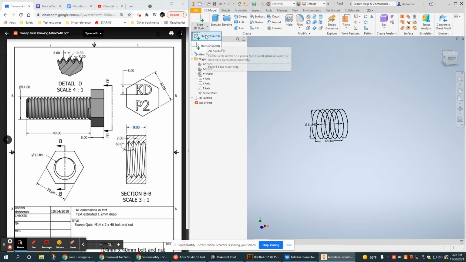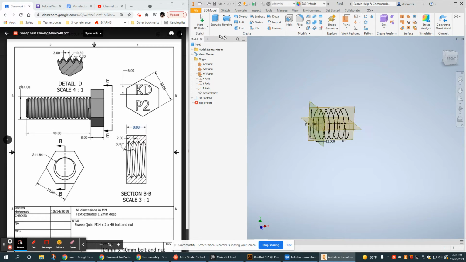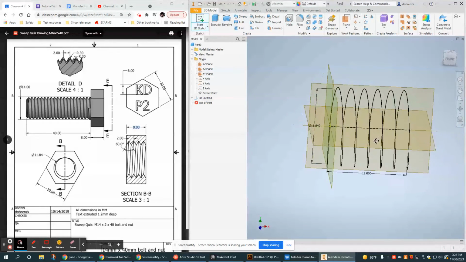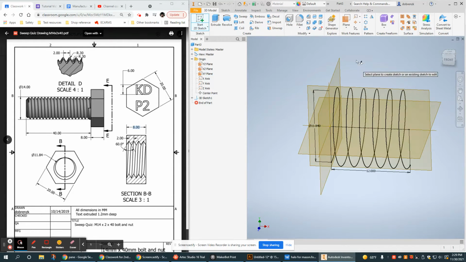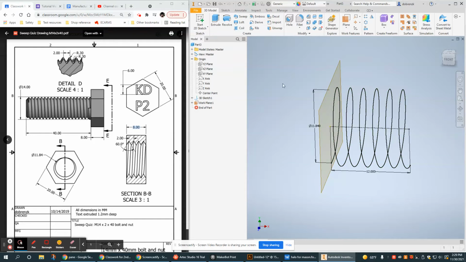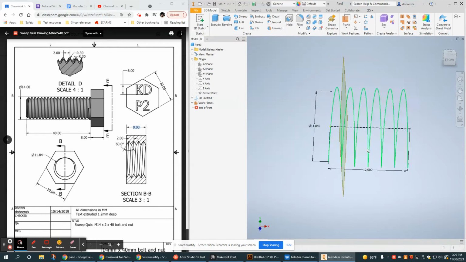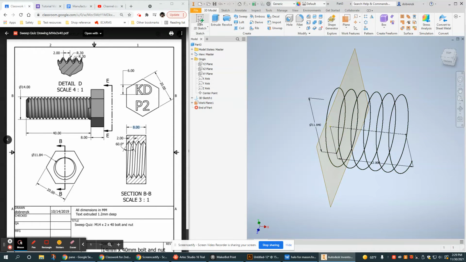Now at this point, I probably want to go create my solid body of the nut. So I'm going to do a 2D sketch. I could start it right here, but I actually want to do an offset because I want to be in the middle of the spiral helix. So let's do an offset plane from the origin plane. And let's do 2 millimeters. So that's one complete rotation. And no, I lost it there. Where'd it go? Let's try that again. 2. Okay. As you can see here, I have a full rotation prior to, which is exactly what I want.